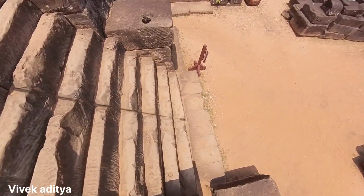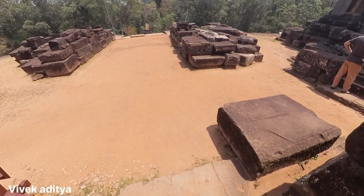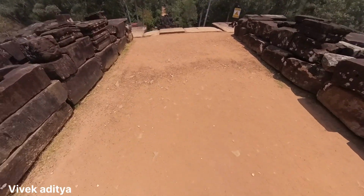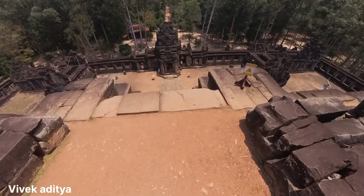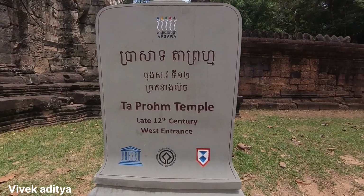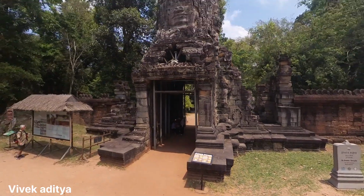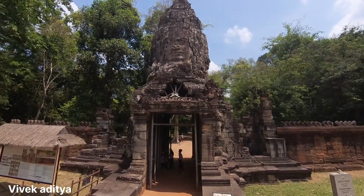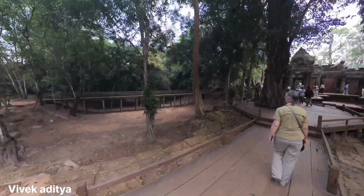I'm going to show you one last temple. That'll be Ta Prohm. I would have missed it and come because I was physically drained out, one because of the heat and sweating and carrying the luggage and all this stuff. I was too tired. But had I left it, I would have cribbed about Ta Prohm, because I've seen this in photographs. The last photo that I will show you in the clip, I would have really felt bad that I missed it and came.